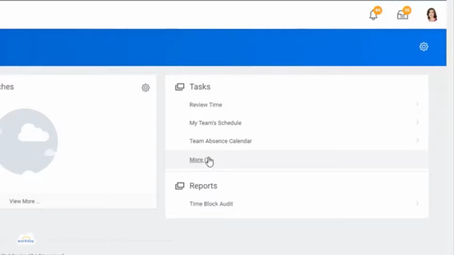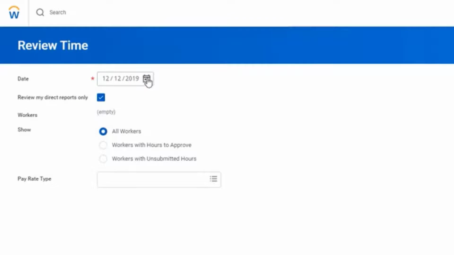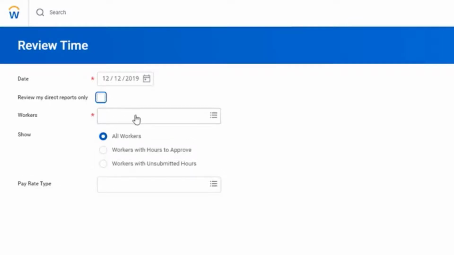Under the tasks, let's take a look at review time. Here you can use the pay period you're looking at. The Review My Direct Reports Only is what you would normally default to. This will be the team members that report directly to you in Workday. However, this tool is helpful if you want to look at another peer of yours who has asked you to approve their timesheets. You can click this, and then maybe it's a particular person. But now all of a sudden, everyone that's in your chain of command that is lateral to you, so the same supervisor that reports to your manager, that supervisor, you'll be able to look at their team members' timesheets and make adjustments as needed in case one of your peers is not at work.